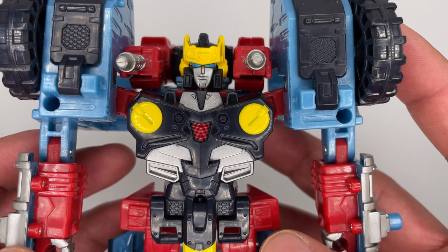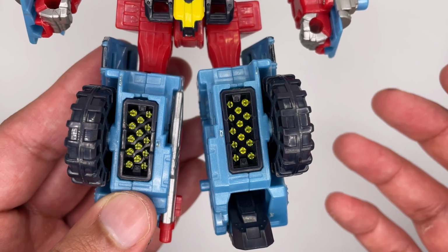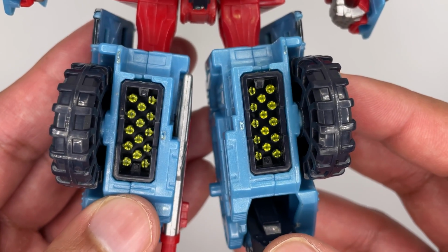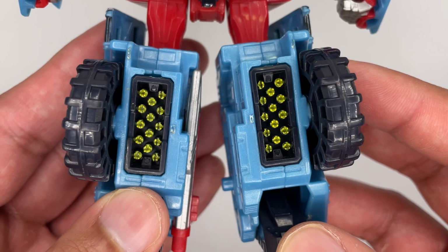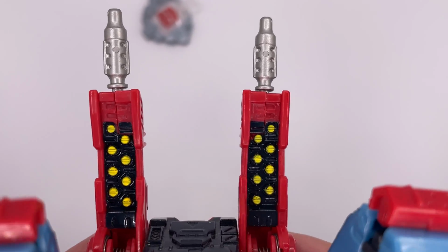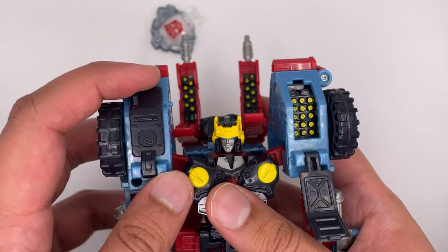Some great detail work in the chest, and the lighting makes the centerpiece look chrome, but it's just regular red paint. I really like how they did the paintwork on the missiles here. It's something that could have been skipped out on, and adding it in really brings that extra-ness to this figure. The missiles at the top are also painted. I'm really glad they didn't skip out on the small stuff here, which is not the same type of treatment I'm used to getting. And if you open these up, you'll see even more missiles.